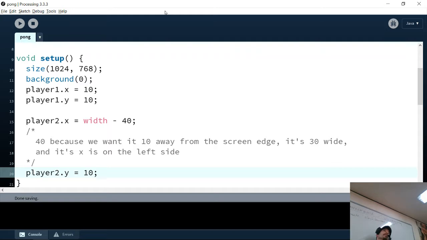What's the best way to explain this? When you're writing code, something is interpreting your code, compiling it, and running it. When you're doing things in Eclipse, it's the Java interpreter doing raw Java. Processing has its own interpreter on top of Java. So you can write full Java code, and processing won't be able to run it. But these fancy things like size, background, setup, draw, those are all specific to processing.